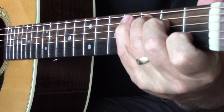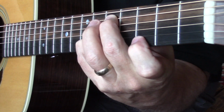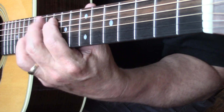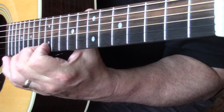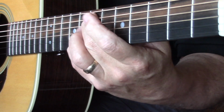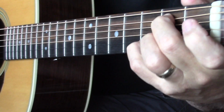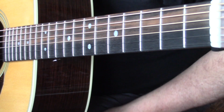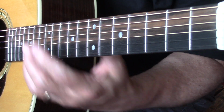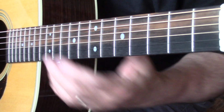Here's an exercise in C major. So I'm sticking to the middle two strings because it allows you to have a little bit more spread on the melody branching off from these diatonic tenths. So we're playing diatonic tenths in C major, so all the alphabetical notes on the guitar. It's kind of a fun way to discover all those notes.